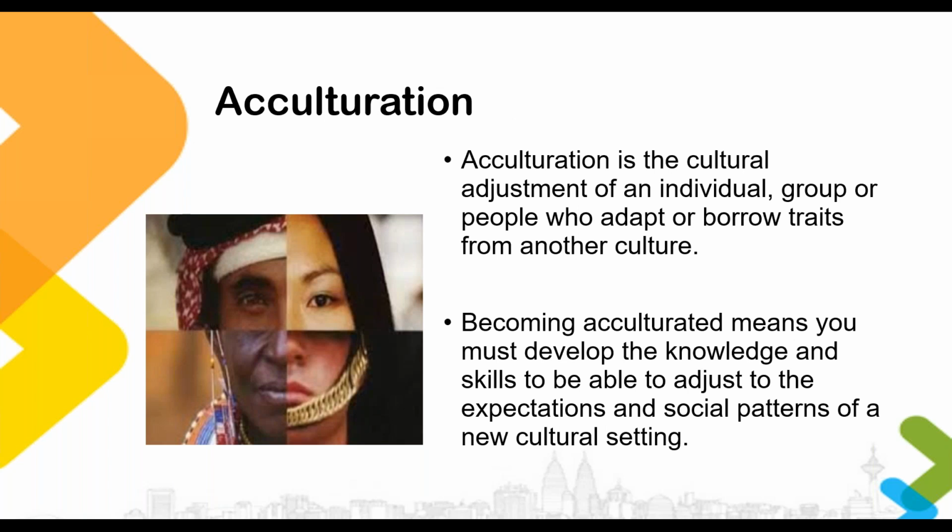The acculturation process is the cultural adjustment of an individual, group, or people who adapt or borrow traits from another culture. When we talk about acculturation, it means that we're hoping that you as an immigrant to Canada, whether international student or not, will develop the skills and the knowledge that you need to be able to adjust to the expectations and social patterns of a new cultural setting. And that new cultural setting will then become your home.